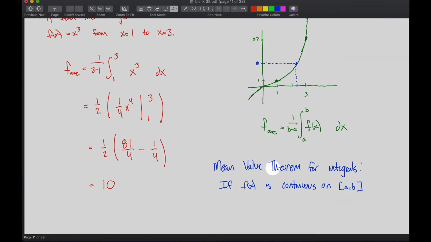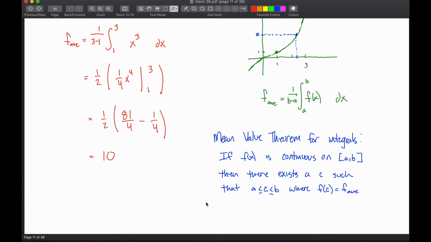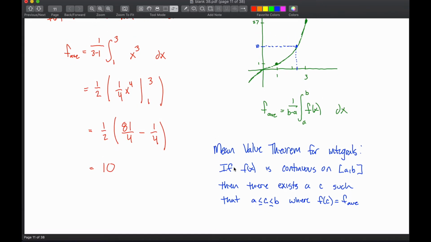The way you can write that mathematically is like this. And this might look kind of complicated if you read it, but it's really not that bad. It's just saying that if our function is continuous, then there must be some x value that's in that interval. So there must be some x value between 1 and 3 in this case, so that the height at that x value is the same as the average value that you just calculated. And there's lots of different ways you can prove this. You can prove this like a typical mathematical proof, but I'm kind of inclined to just show you a picture and be like, hey, doesn't this make sense?